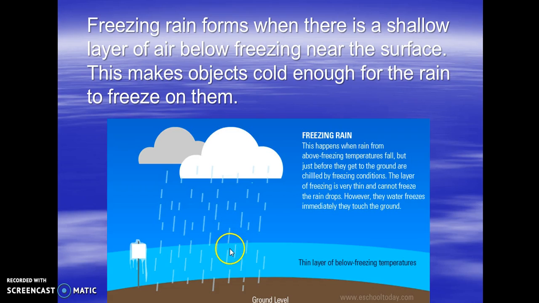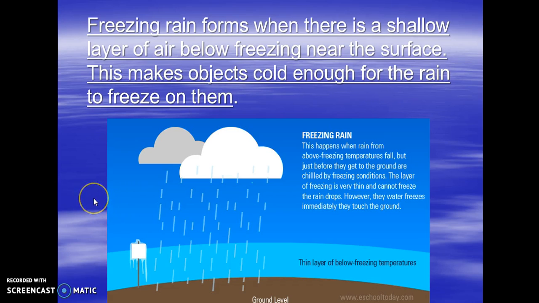And when the water hits the car or the mailbox or some type of metal sign, it'll freeze to the sign because it's below freezing. Well, it didn't turn into sleet because the area of cold air wasn't thick enough for it to freeze into ice pellets before it hit the ground. But water's falling on the cars and different metals, and the metals are actually below freezing, and it causes the water to freeze to these objects.